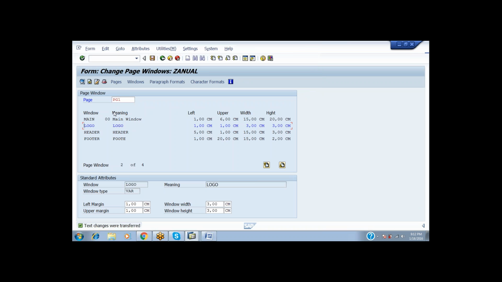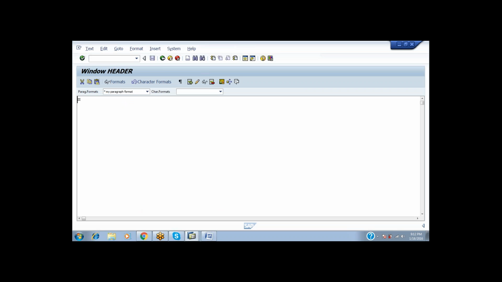Next I want to maintain the header. What do you want in the header? I want to add text, not any symbol or picture, just some text. The text I am giving here is Access Information Technologies. You may ask, okay boss, can I apply my paragraph format for this? Yes, here the paragraph format PA, and you can choose multiples also.